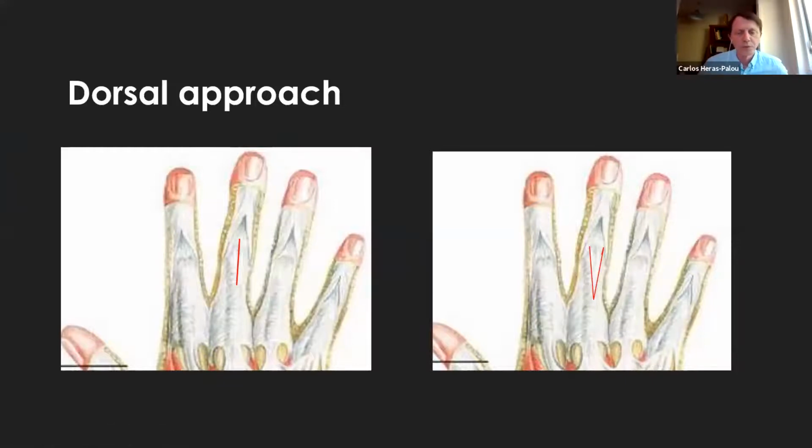How do we go about doing one of these? Dorsal approach to the PIPJ. And you can do a longitudinal incision, or you can raise a distally based flap. That's called the Chamay flap of extensor tendon. And Chamay draws it as a V. If I do that, I raise it a bit more as a rectangle, so I can put it back.